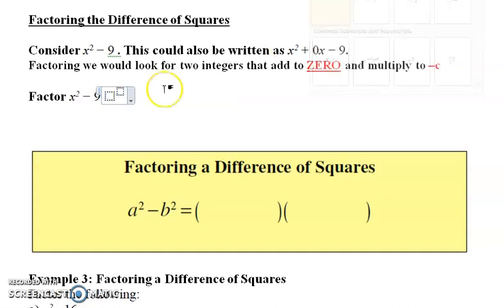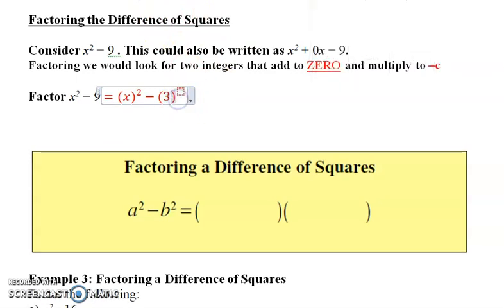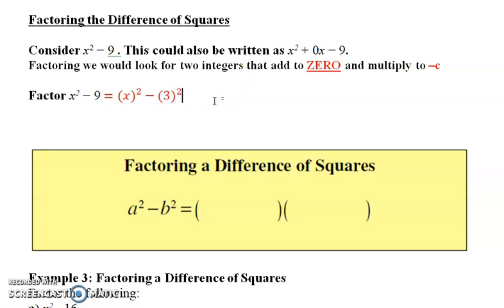So we're going to rewrite this as equal to, make it red, we just take the x, put the x in brackets squared, minus, and then the brackets 3 squared. All right. So take the square root of x squared, which is x. Take the square root of 9, which is 3. It has to be a subtract. The addition is not going to work.